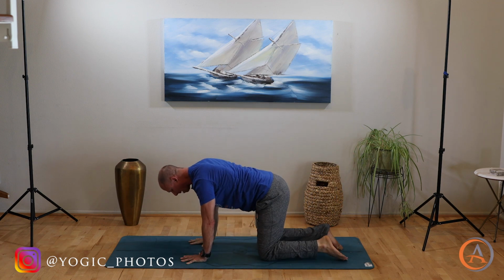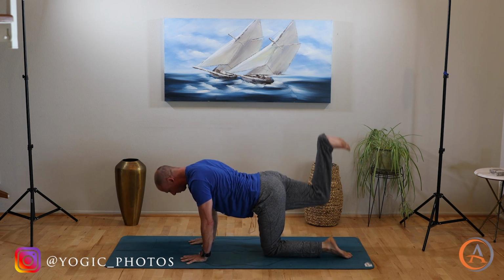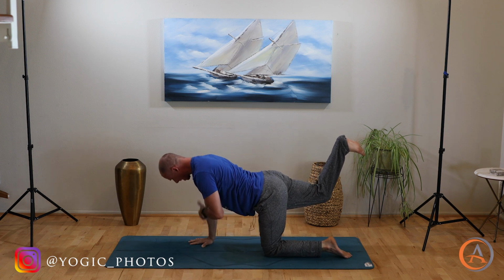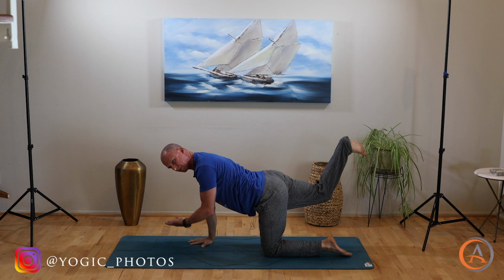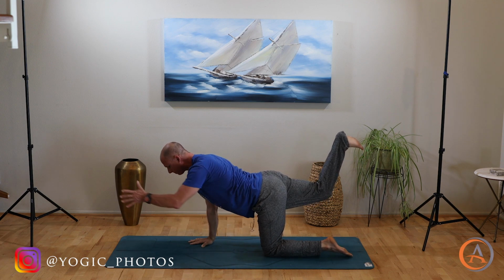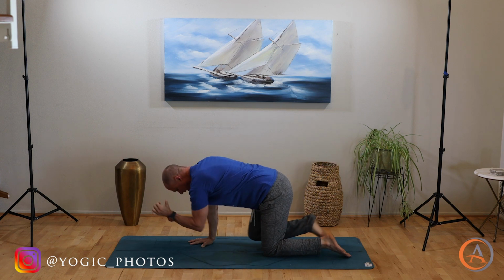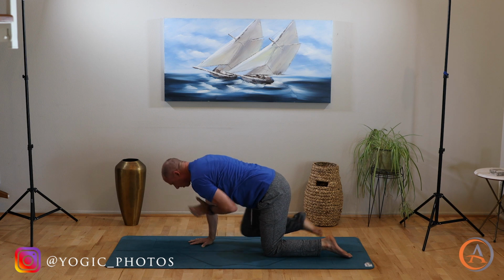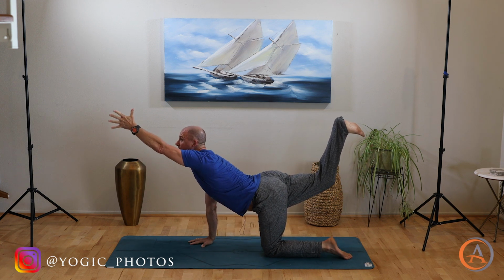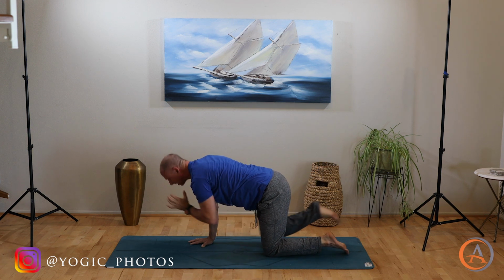You're back in tabletop. Send your right heel up to space. So kick it up towards the sky like little kicks, you know, keep the core firm here. Right hand rooting down to create stabilization in the shoulder girdle. I know you love when I use the word girdle. Send the left arm forward, and then we'll pull it in. Right knee, left elbow. Remember, as you kick it out, the right heel kicks up and you look at your left thumb. Let's do the second round here. Pull it in. And then send it back.